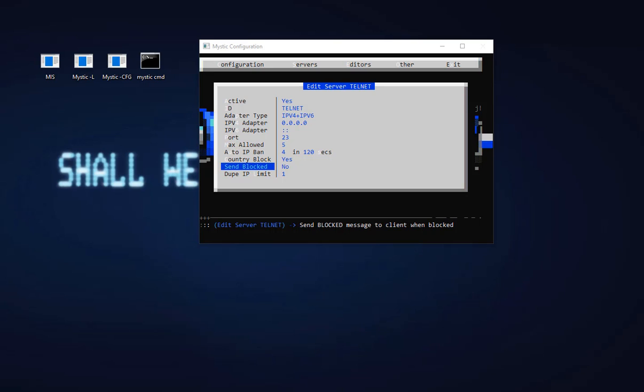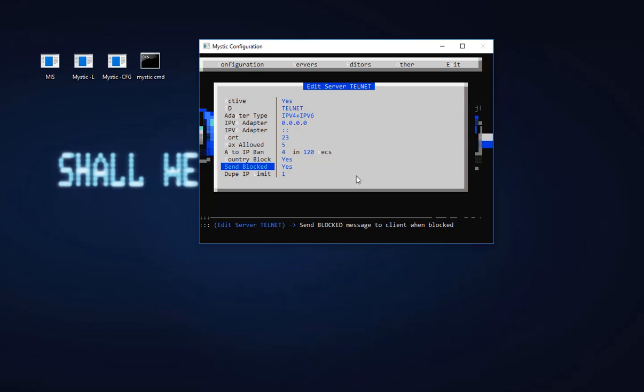The key thing here is that if you have this set to send blocked yes, then what it should do, as I understand it, is send the word blocked on the screen of the terminal and then disconnect the person who's trying to connect.